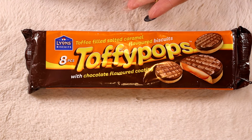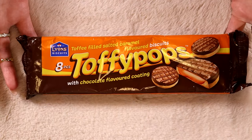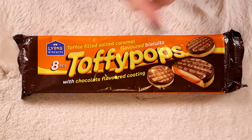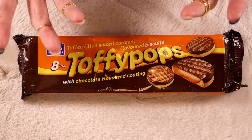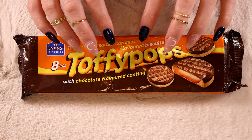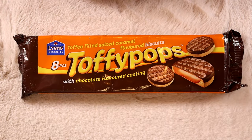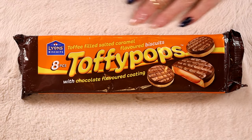Okay. I will do. So I grabbed these biscuits thinking that I had had them before, and it was giving me nostalgia, but I'm just not sure if it really was that or not. Does anyone in Scotland remember these toffee pops? They do ring a bell, but when I ate them, it didn't ring a bell. So I don't know where that's coming from, if it was when I was in Germany, when I was really little, or it just doesn't taste as good as it used to, because I never used to get sweets and stuff when I was a kid, so maybe it was like, wow. I don't know, it was a bit of a letdown. I don't know if anyone remembers these or has these in their general vicinity.